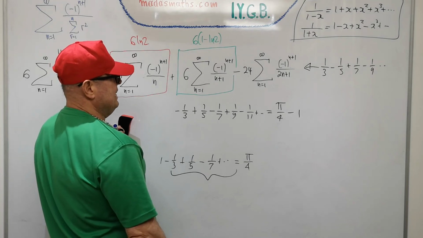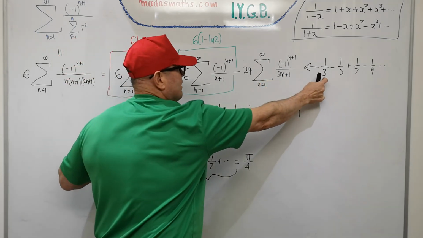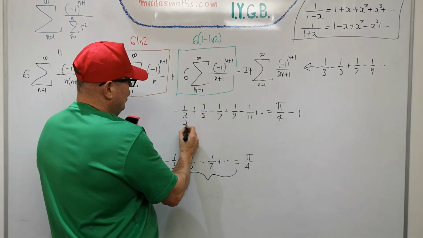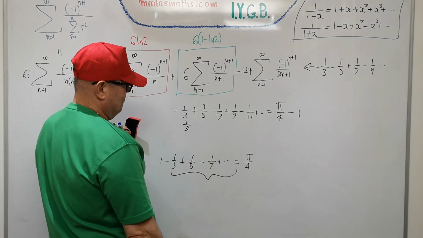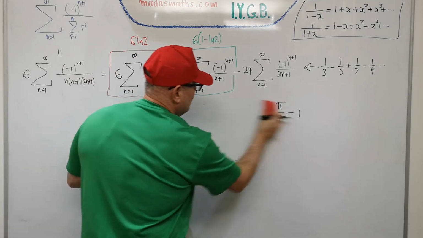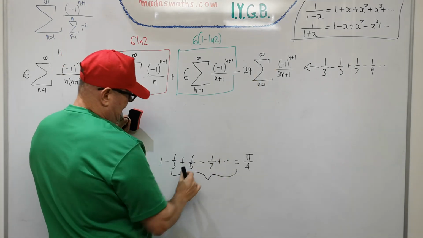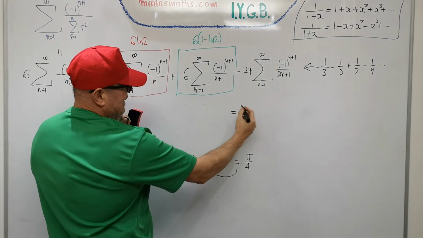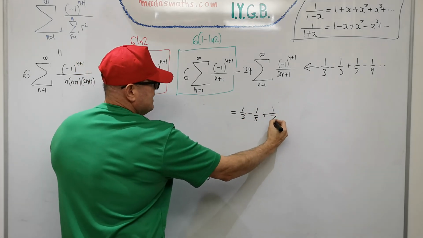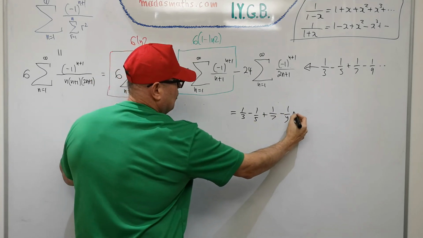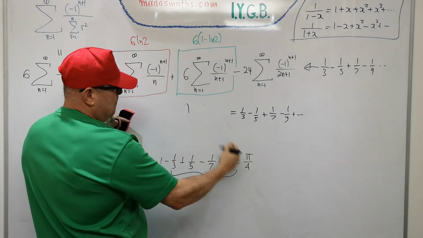Okay. The next thing that I want to do is I would like to reverse the signs on this, because if I look at this the wrong way around, so clearly 1/3, perhaps I should have actually done the other way around. I'm very stupid in fact. Let me just write again because actually I'm going to be writing a lot more. I didn't actually realize actually better to do something else. You see, this is the bits that I want to move to the right hand side, so I can actually say 1/3 to the right minus a fifth plus a 7th minus a 9th and so on. So I'm taking this to the right, is clearly going to be the 1 minus the pi over 4.